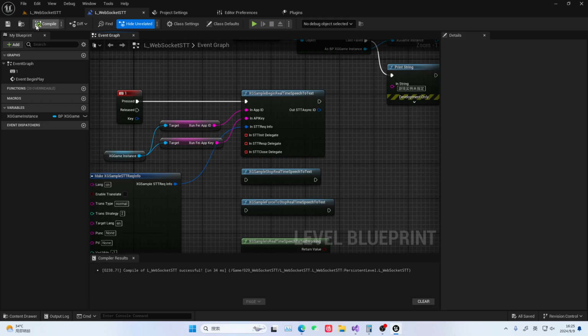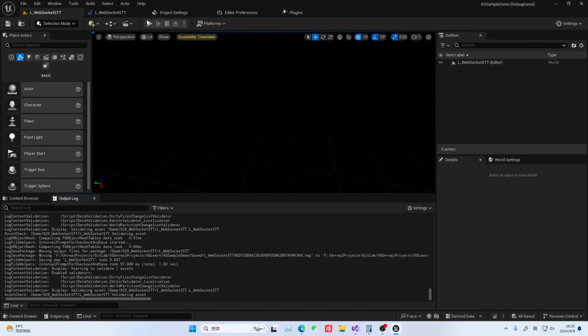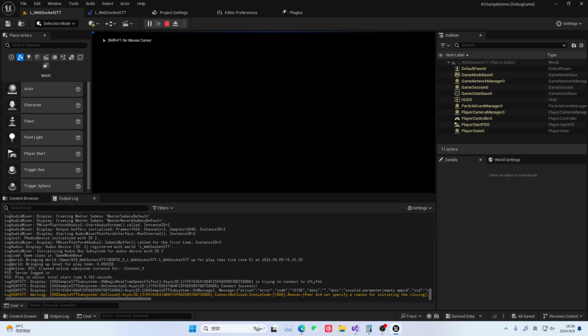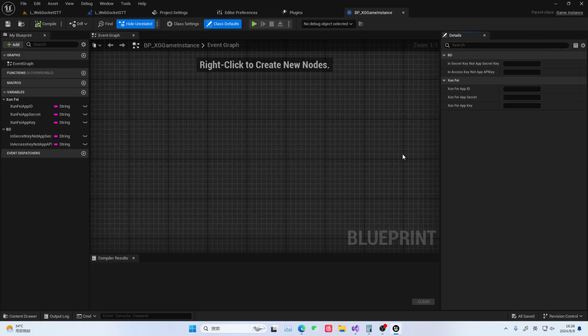Okay, now let's test it for everyone. Let's see if we can open it. Press 1 to test it. You can see it's still showing an error here, right? Let's check what this error message is. It's quite obvious. I haven't specified this value here. Let me assign it for everyone.